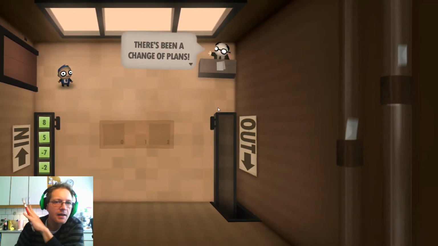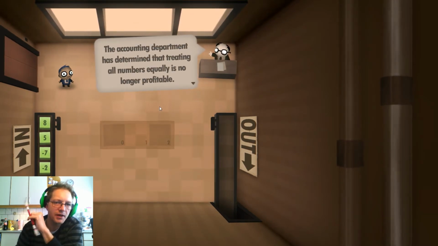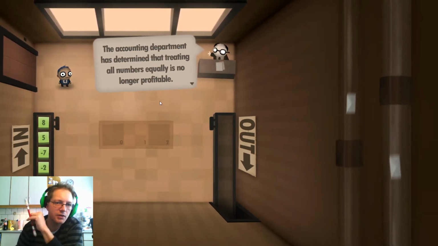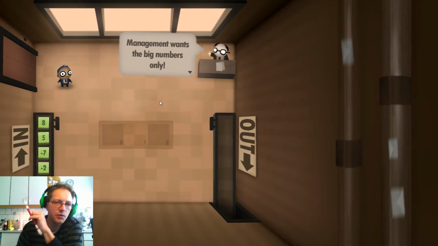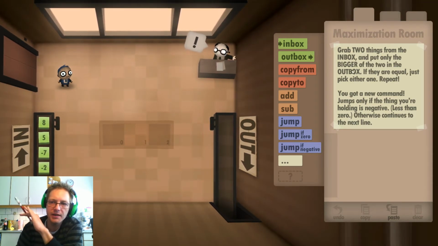But there's been a change of plans. The accounting department has determined that treating all numbers equal is no longer profitable. Management wants the big numbers only. Oh, we have negative now. Grab 2 things from the inbox and put only the bigger of the 2 in the outbox. If they are equal, just pick either one.